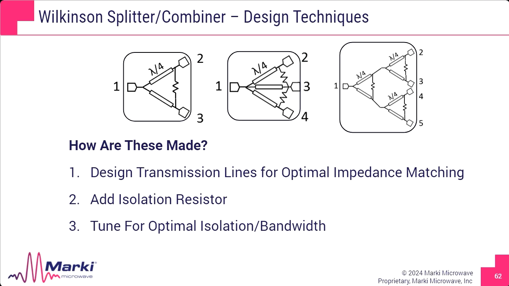So how do we select this resistor? Why do we even have this resistor? What should my transmission line length be? What should the impedance of the line be? We're going to get into all of that shortly, but first, let's start with a brief 3-port network theory review, and then we'll build the splitter up from there.